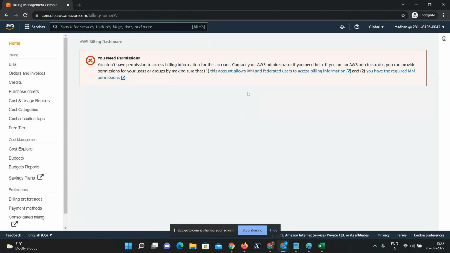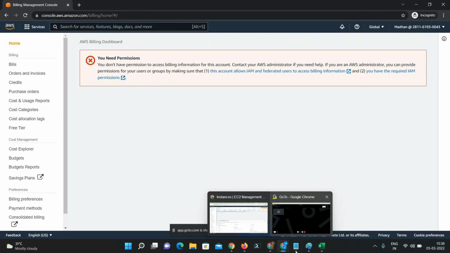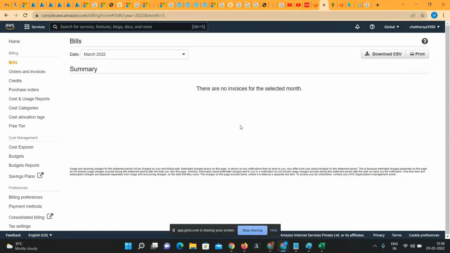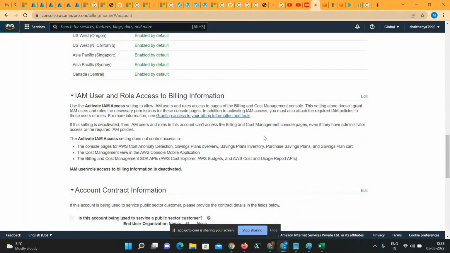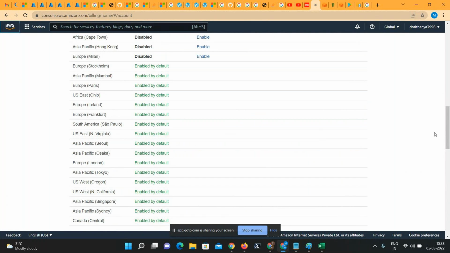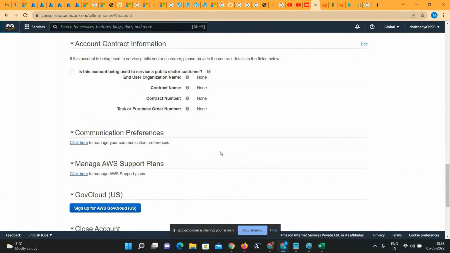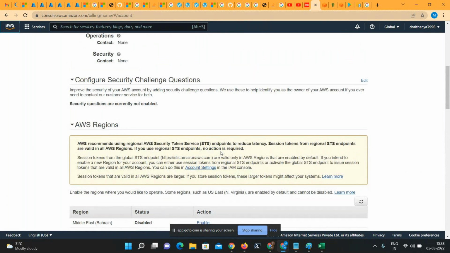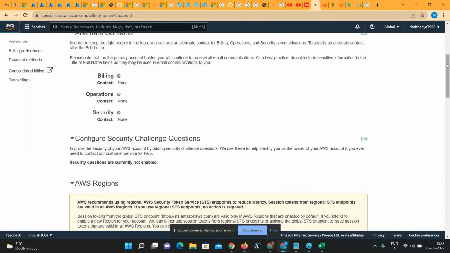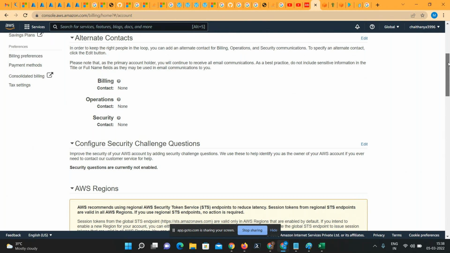So what I'm going to do is add some permission for this user by scrolling down. When you click on billing home account, it will show here.